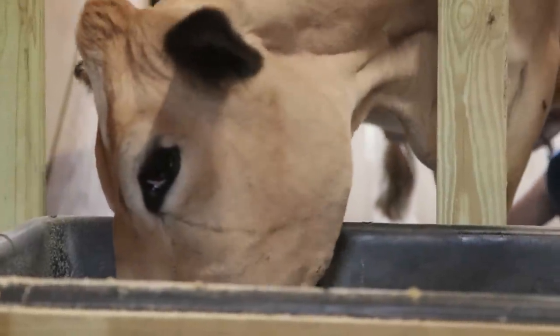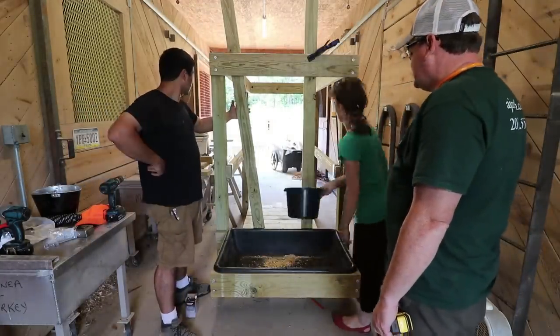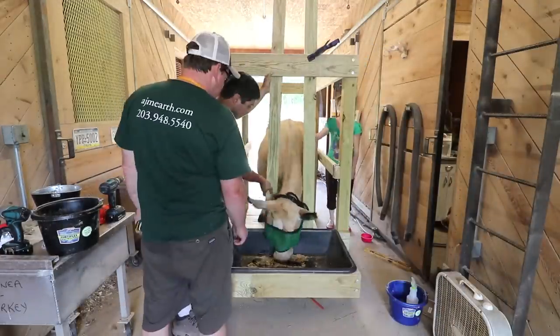Congratulations, you made it through part one of this build. In part two, a video we'll be releasing very soon here on YouTube, you'll see how to make the head gate and finish this up nicely. You'll even get to see the stanchion used.